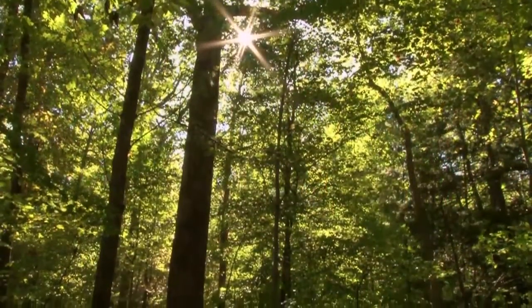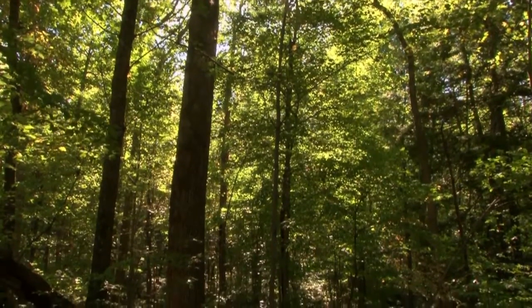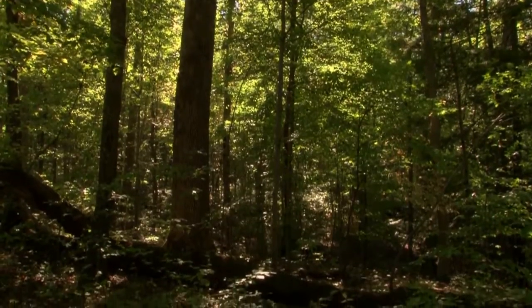All right, guys, we're making our way back up from Rock House, but this is one of those spots right here where, as I like to say, this is where northern Canada meets southern Appalachia. The time of the glaciers that rolled across Ohio, covered Michigan, Indiana, most of Ohio, until they reached the hills here of southeastern Ohio. Here they stopped. I mean, glaciers are good, but contrary to popular belief, they cannot move hills or mountains. So when they reached the edge of the Hocking Hills, they stopped. Where we're standing right now, the last glacier in Ohio, the Wisconsin Glacier, stopped 10 miles from the Rock House and 7 miles from Cantwell Cliffs here in the park, but it just couldn't get in.